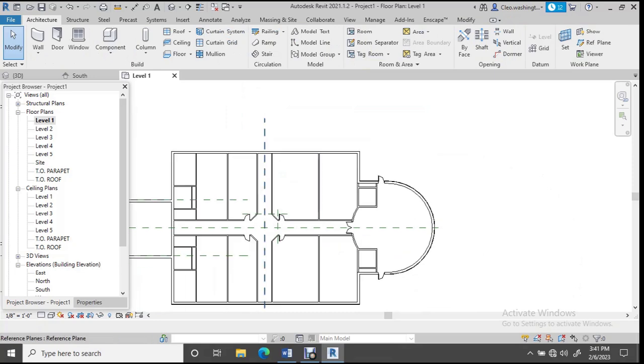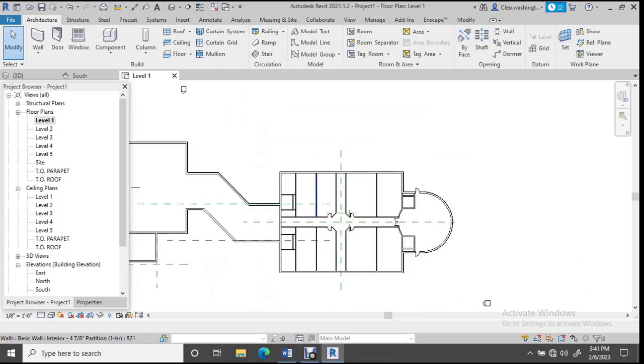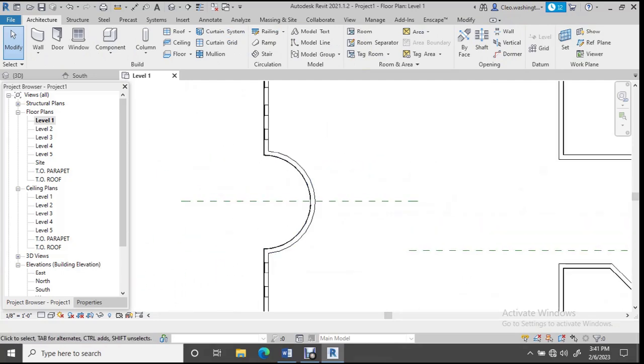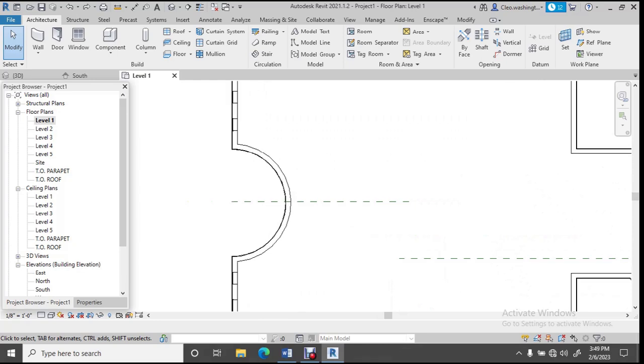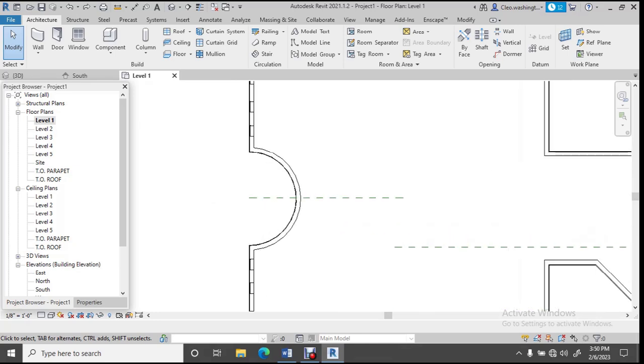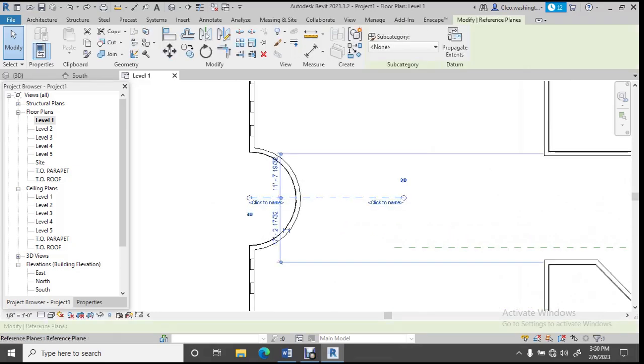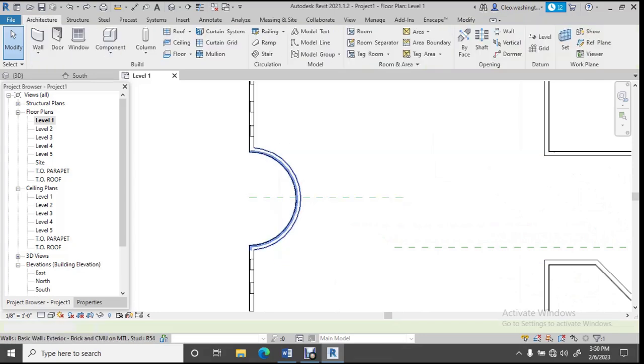And we're going to take a look at how we are going to use the radial command to rotate some windows about this radius wall. Let's discuss how to use the radial array tool. We all should have this reference plane drawn at the center point of this radius wall. If you don't, go ahead and draw a reference plane right here, just as I have it drawn in my model. Next thing you want to do is rotate this reference plane.